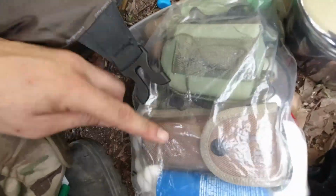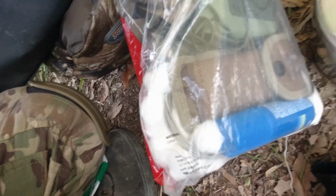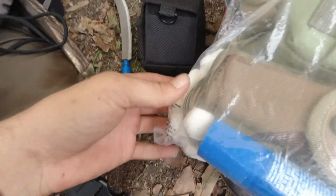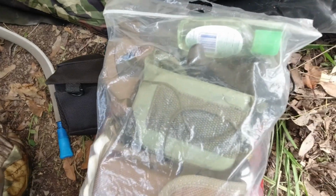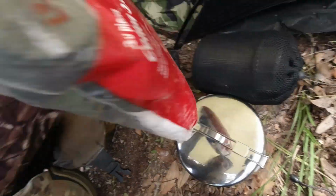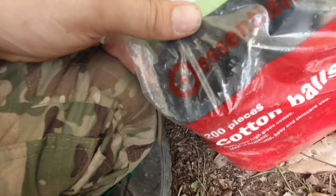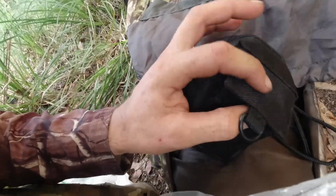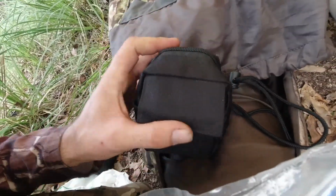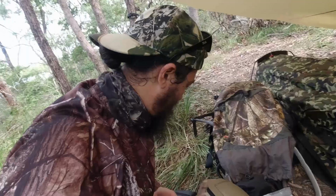This one here's got a compass, extra knife, some tinder starters, some snare maker, or whatever you want to call them, some guitar strings to make snares or to tie things up with. It's got a torch in here, tourniquet, another tourniquet, little roll-up chainsaw, and this one here's got some hoochie and some camo tape and stuff like that, which is just good for wrapping yourself up with if you need. Yeah, let's get back to it.